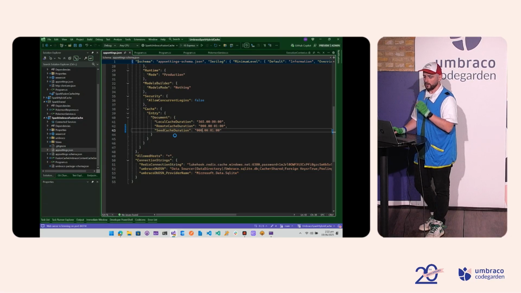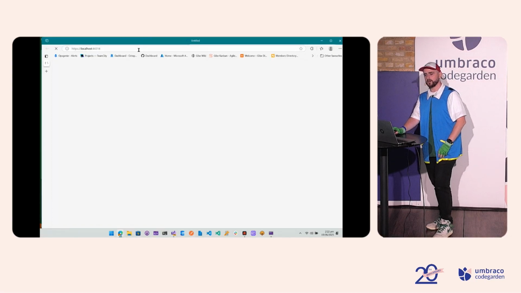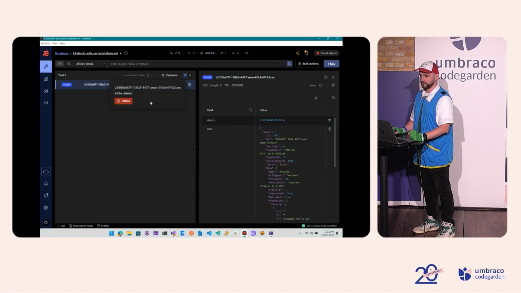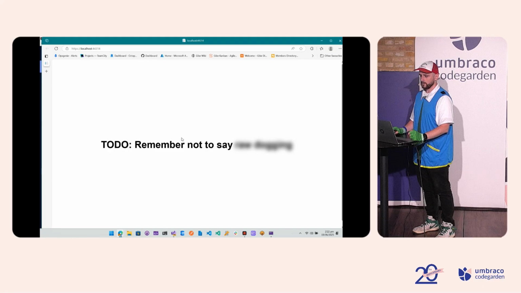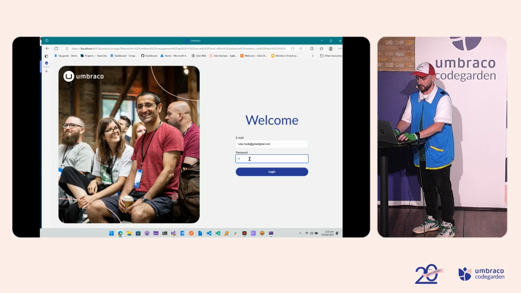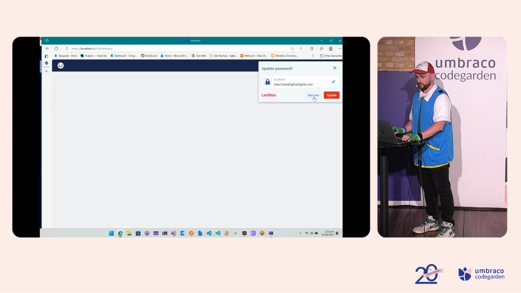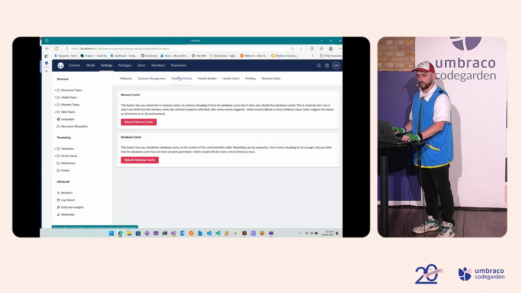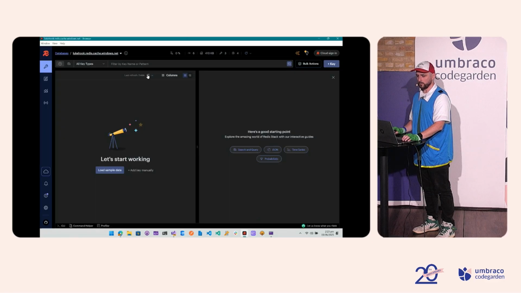Better. Okay, so when this boots up this time, we should see, and I remove our key from Redis. And this is a good way of showing this, actually. If we go to Umbraco, password 123, and a smiley Nurak. So if we go to our magic button here, and we reload our memory cache, and then we refresh Redis.